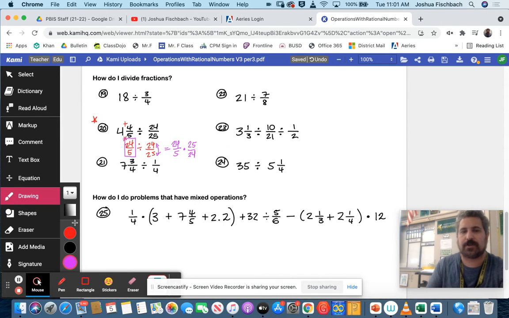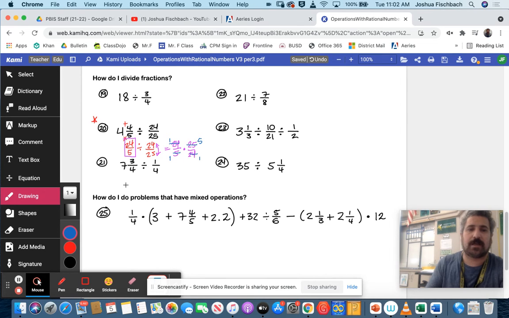Once you have it as multiplication, at this point you can look to cross cancel. So you can look for common factors in the top and bottom that you can divide out. I see 24 and 24 are both multiples of 24, so I can divide both of those by 24 and get 1 and 1. 24 divided by 24 is 1, 24 divided by 24 is 1. I see that 5 and 25 are both multiples of 5, so I can cancel: 25 divided by 5 is 5, and 5 divided by 5 is 1. As long as you're dividing the top and bottom by the same value, you're dividing by 1, and it doesn't change the answer. Okay? Basically, you're simplifying before you multiply.